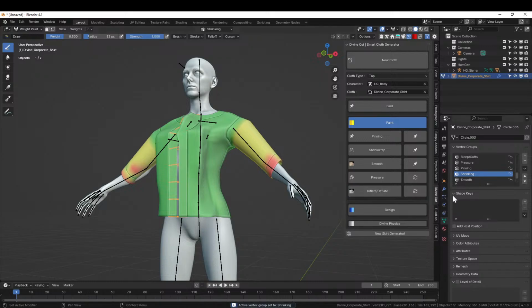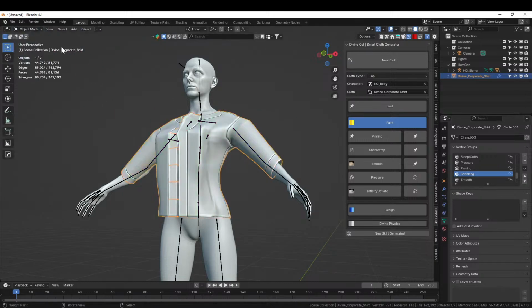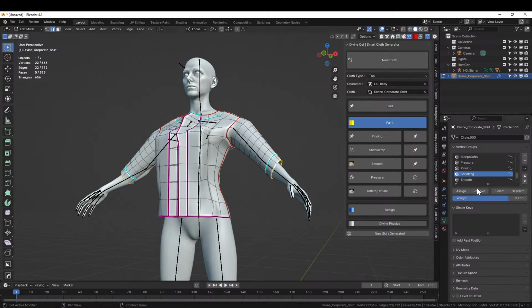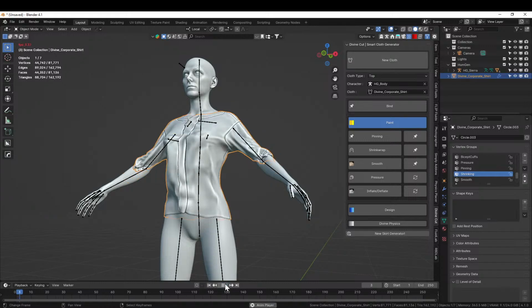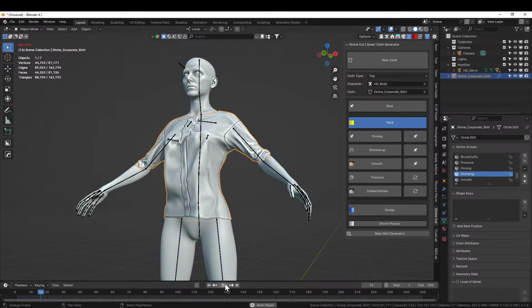Shrinking. Okay. That's what it is. Shrinking. I want to set it to weight of 0. No. Still not good. Not better.